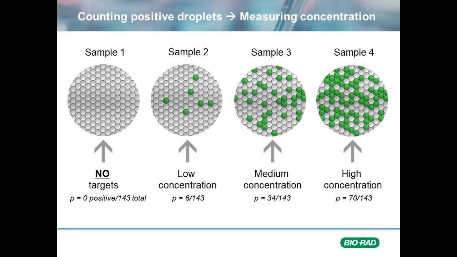In the second sample, we detect 6 positive droplets, therefore we can assume that the number of copies of our target of interest is around 6. In the third sample, we detect 34 positive droplets and are probably tempted to say that the number of copies in that sample is 34. In the fourth sample, we see 70 positive droplets, and here again we are probably tempted to say that we have 70 targets of interest in that sample. If we were to use direct counts, our analysis for sample 2 is a little bit off, while samples 3 and 4 would be incorrect. This is the point where statistics comes in.